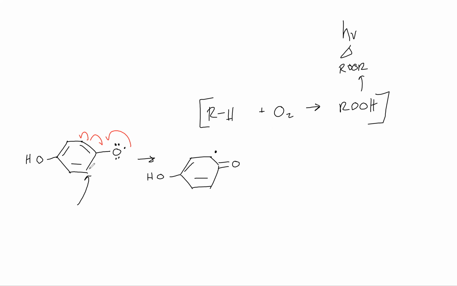Somebody said, how would we see it written out on the exam? I'm not 100% sure. You may be asked to select the radical inhibitor, but I don't see the exam, so I cannot tell you what's on it. Even if I did see the exam, I couldn't tell you what was on it. I don't know what's going to be on the exam, and even if I did see it, I wouldn't be allowed to tell you. So I can't tell you exactly.